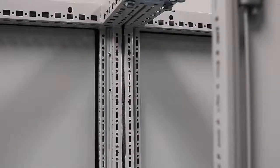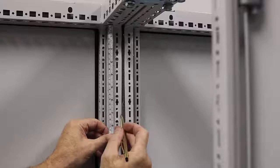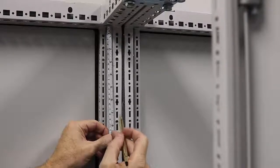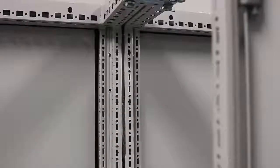The first thing I'm going to do to install my first bracket for the partition wall is that measurement of 81 millimeters. I'm going to measure from the inside of the frame down 81 millimeters, and that should be the center point of the threaded hole in my first bracket.